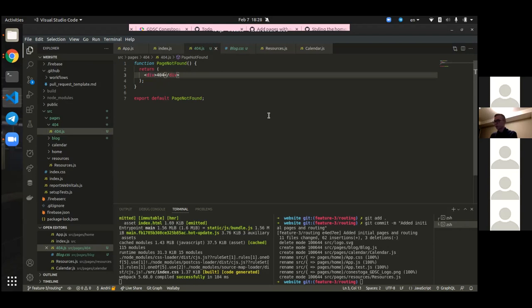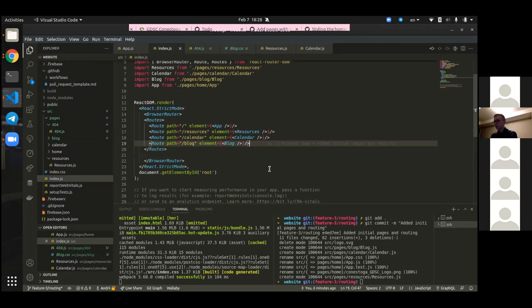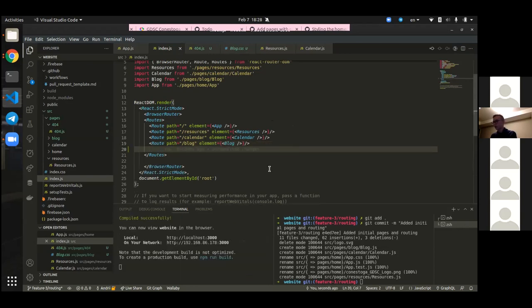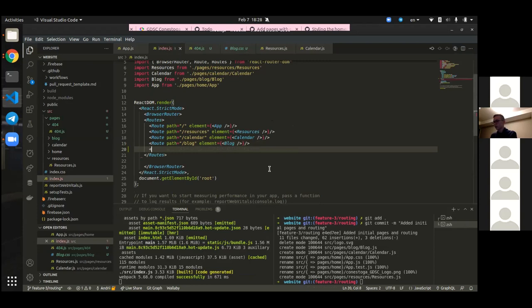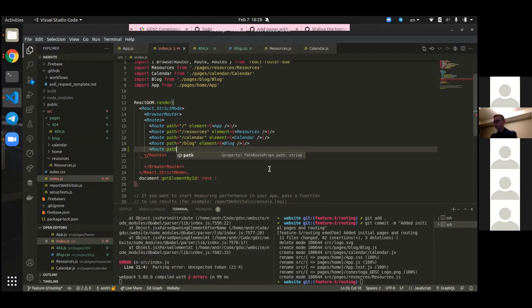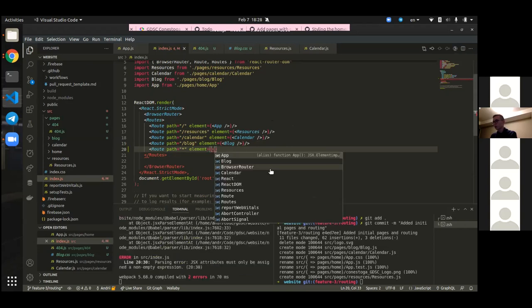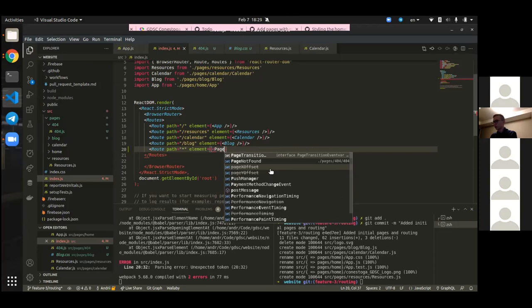So just say 404 page not found for now. Cool. So now if I go to index.js, I'm going to add a wildcard route. Route path is going to be, I hope star works. It might be /star. I'm not sure. Let's check. Element is going to be our page not found.